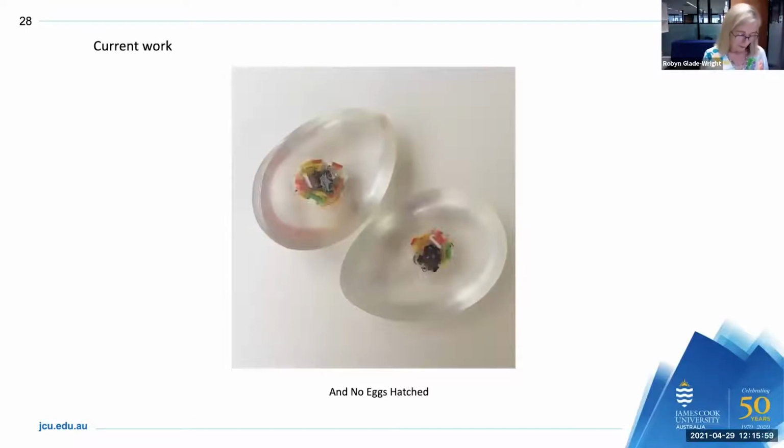I've been thinking about birds, and in No Eggs Hatched, I've inserted plastic rubbish in the yolks of transparent resin eggs. Sadly, scientists predicted 50 years ago that it is unlikely that any marine birds will remain uncontaminated by synthetic pollutants. Today, 90% of marine bird species have ingested plastic, and 95% of the individuals within these species have been affected.